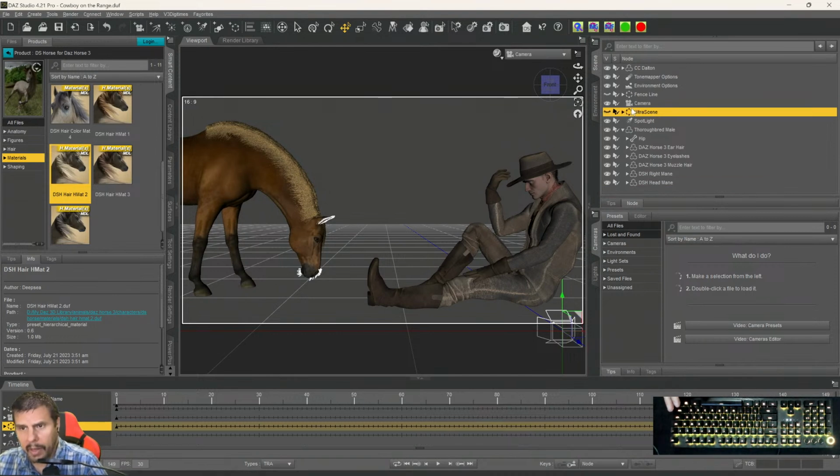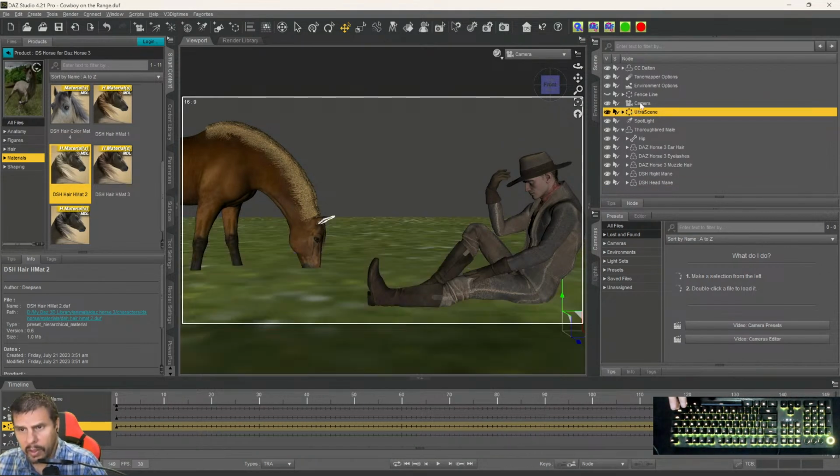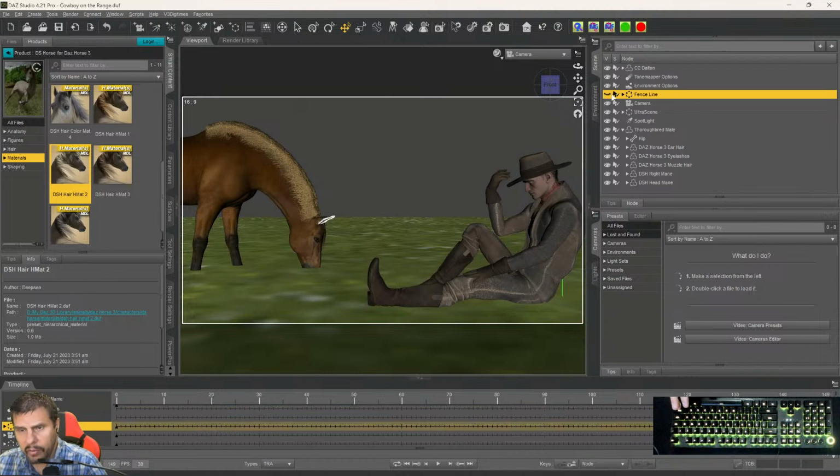Now, let's turn back on UltraScenery. Let's see what our scene looks like. Let's turn our fence on. Let's see. Okay, now let's see what the scene looks like. Okay, the horse is buried in the ground. That may be a problem, because when I stand the horse up, it doesn't matter, I guess.